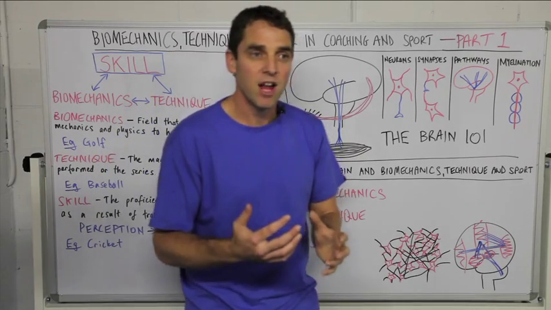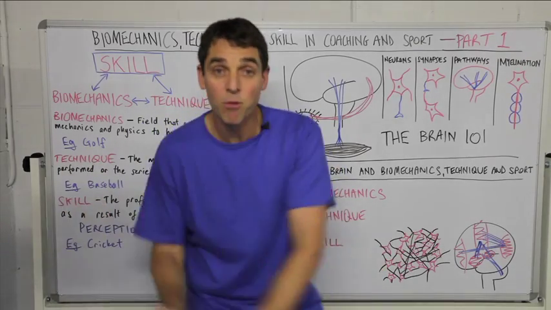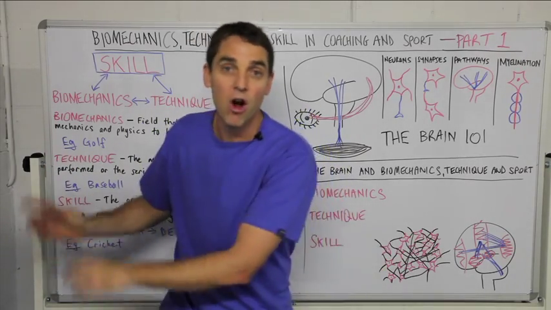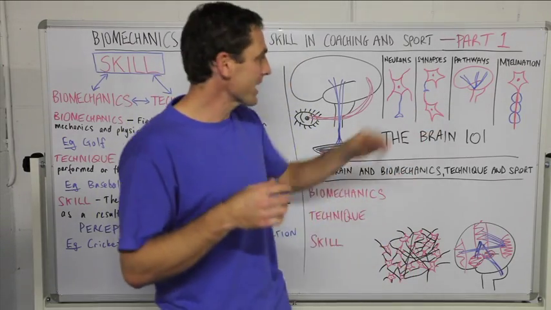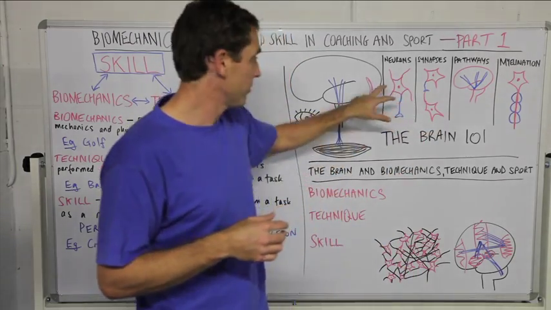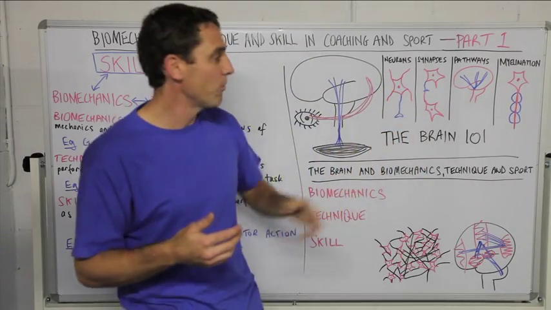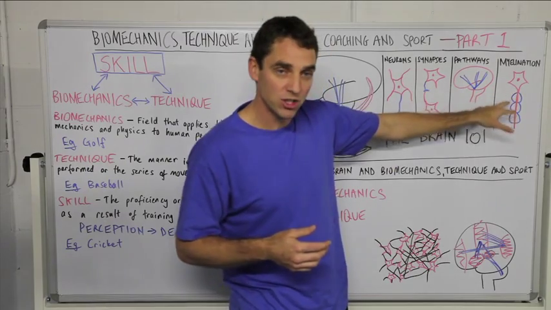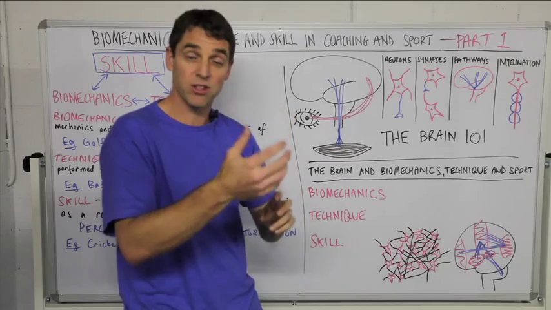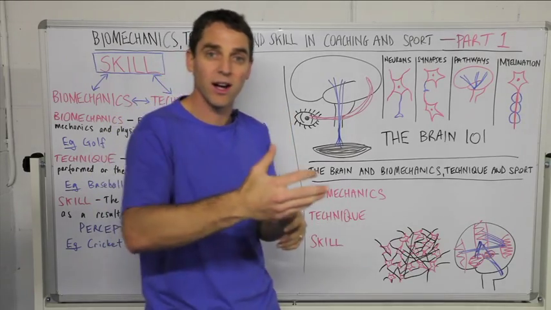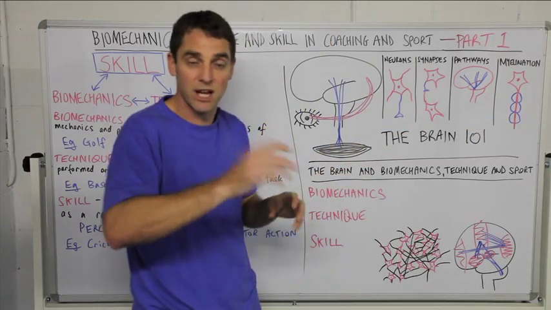So for example, if I am a 10-year-old and I'm practicing my golf swing over and over again and becoming more efficient at it, then the axons that are delivering the information off the brain cells, the neurons, are being covered in myelin. And what happens is that the impulses travel along the axons to the synapse, to the connections, a lot quicker. So those electrical signals get there quicker.